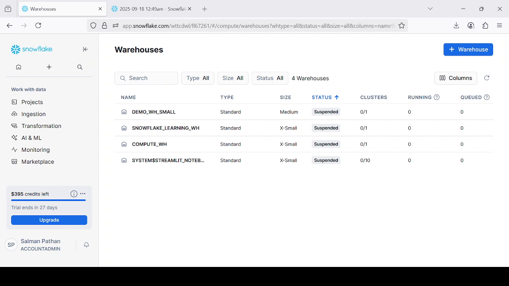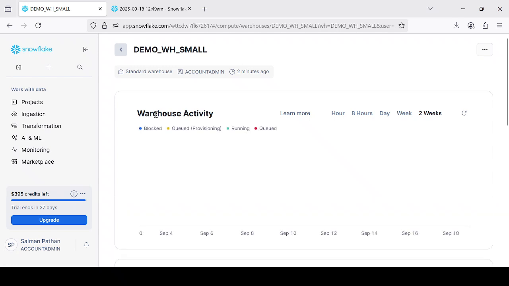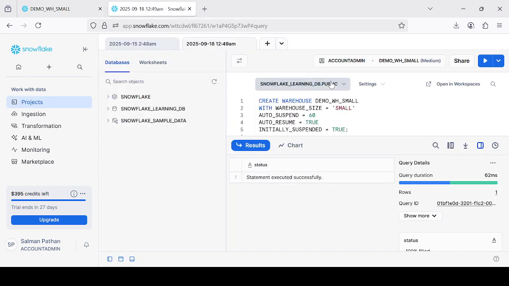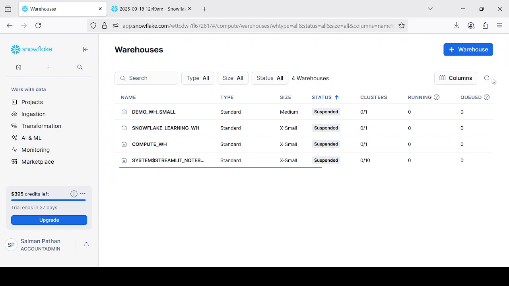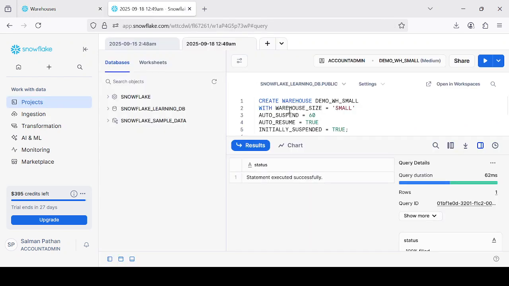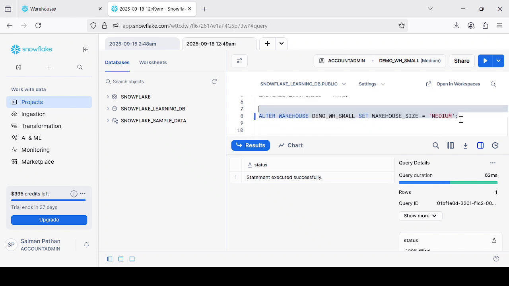Now let us start this warehouse. Alter warehouse demo underscore resume.